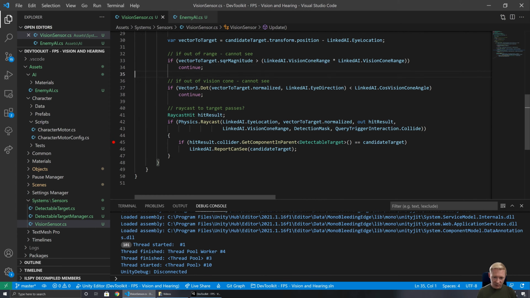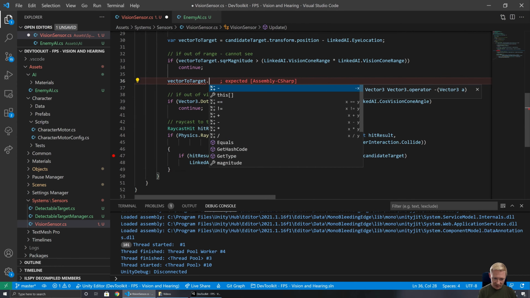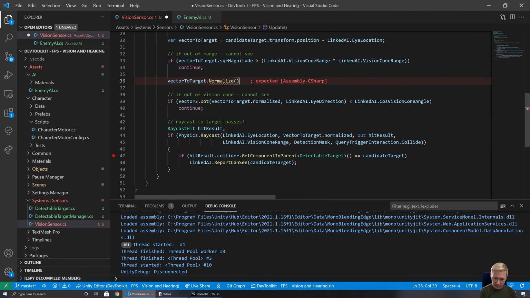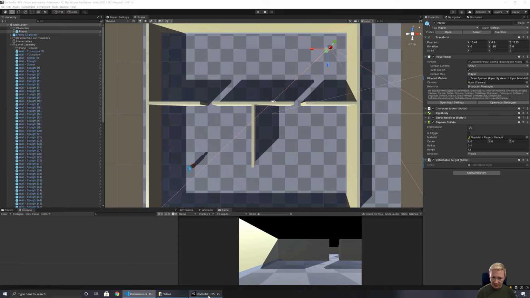To make that a little bit more efficient, we could do vector2 target normalize, because that way we're already using the normalized value here. That just saves on having to recalculate it again.